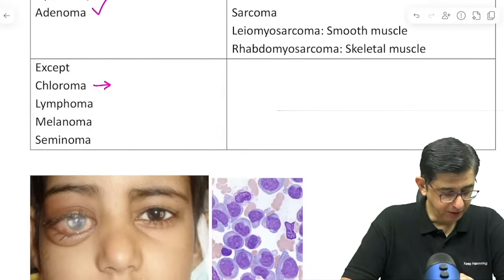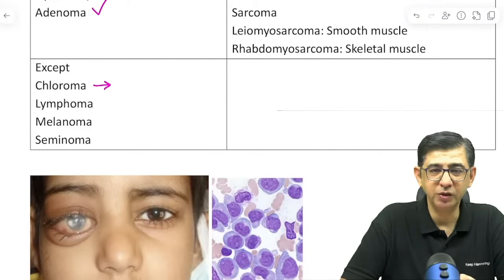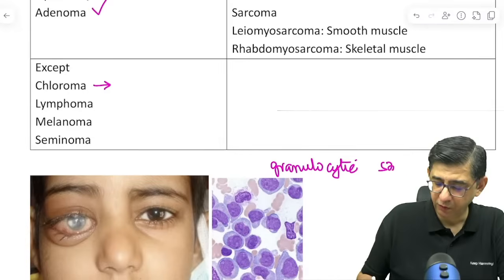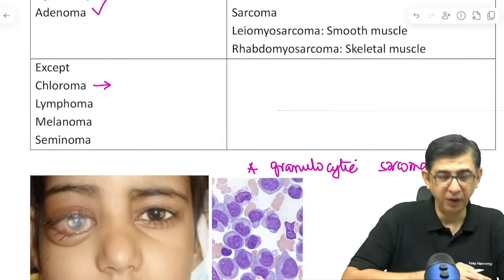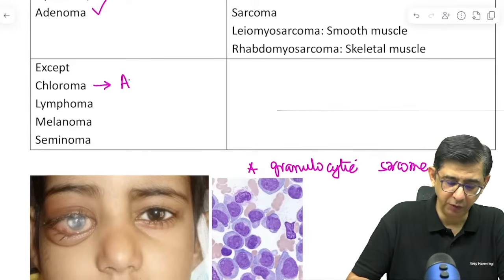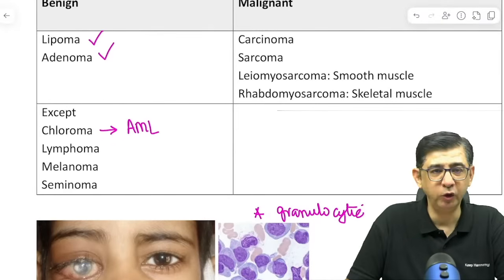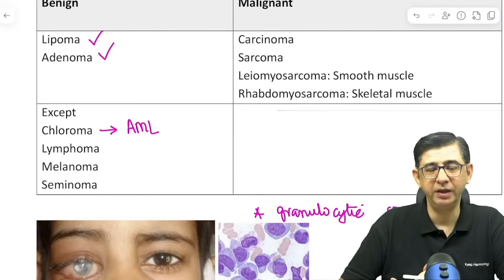So yes guys, quick comments with respect to chloroma: its association is with which cancer? The hint is that it is also called granulocytic sarcoma, and I have discussed this; we have already interacted about this. Very good, a couple of people are spot on. Granulocytic sarcoma, chloroma, is a presentation that you see with acute myeloid leukemia. Names like lipoma and adenoma are fine, but reading chloroma, it seems as if it is benign, but it is a malignant tumor.